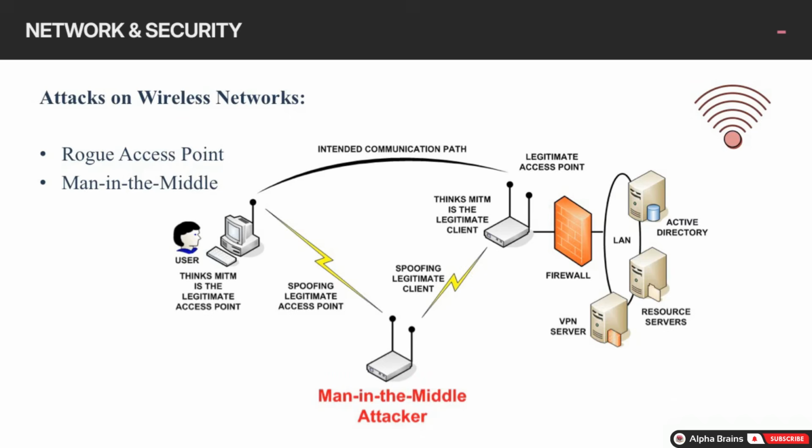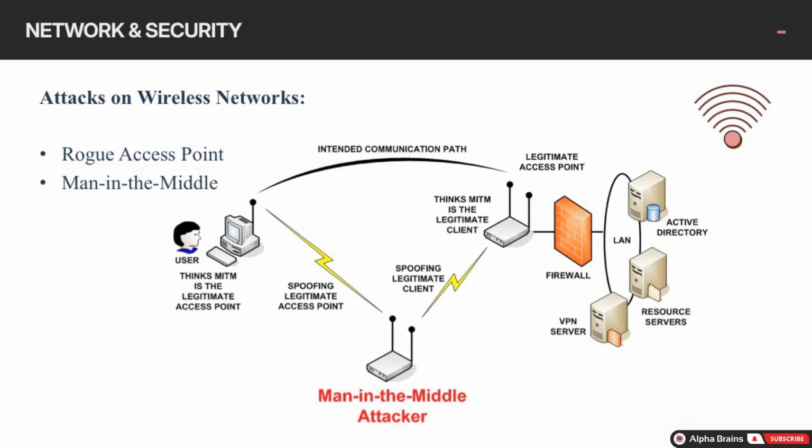He can steal the secrets. It also allows him to violate the integrity. He can manipulate the data, and it also can allow him to violate the availability of the communications. He can simply choose not to forward the communications on. So the bad guy simply receives it from the client and pumps it up to the access point after he's viewed it and manipulated it at his discretion. And when the access point responds, the access point sends it back to the middleman, the attacker, and allows the attacker to view it and to compromise it however he cares to.